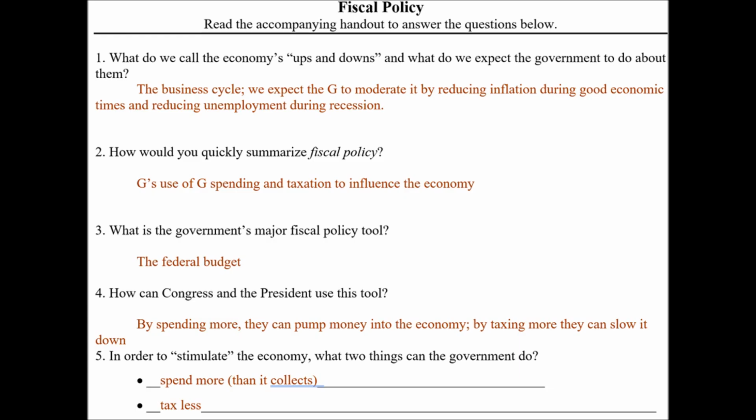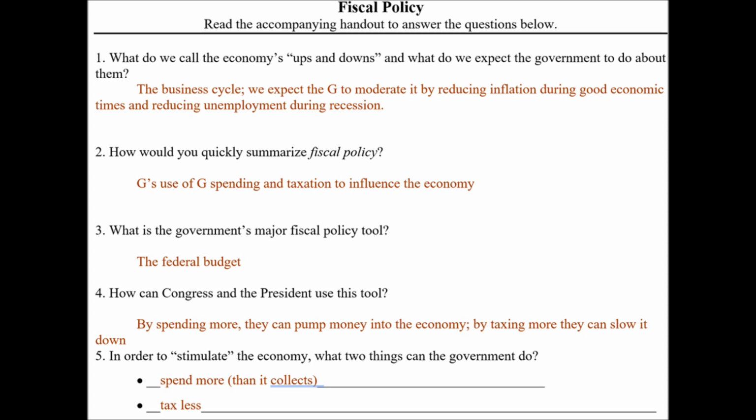The rest of this video is showing you the answers to the fiscal policy and monetary policy homework that you received earlier. Hopefully your answers pretty much line up with what I was hoping you would find. Please fill in and correct anything that you have that's different from what I have. That'll be a good start on understanding fiscal and monetary policy.